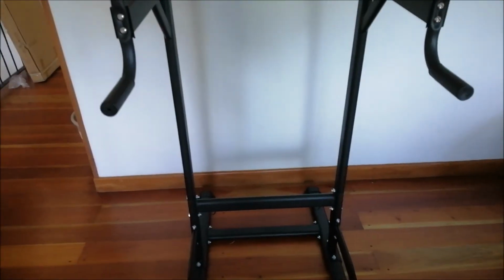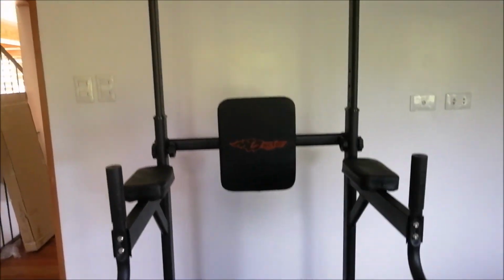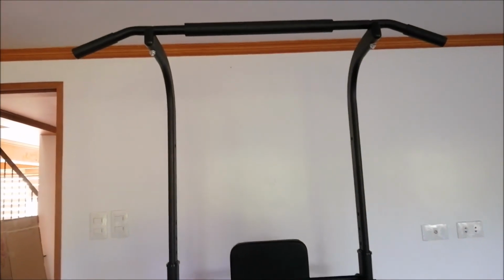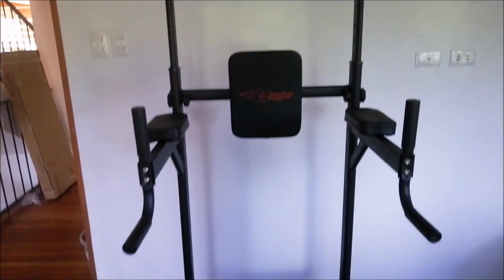If you want to exercise your upper body and you can't go anywhere, and you only have a small footprint, you could put it in the corner of your bedroom, then go ahead and pick one of these up.